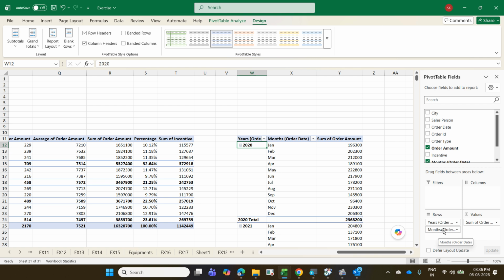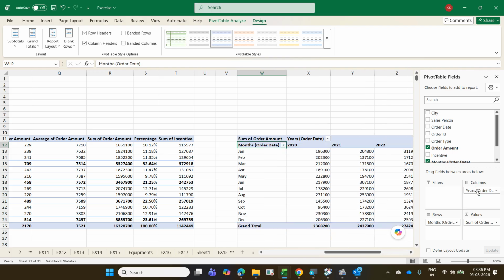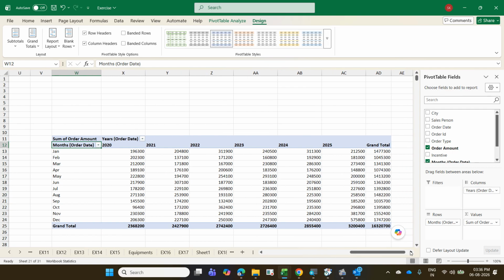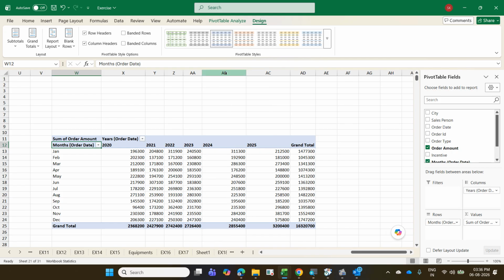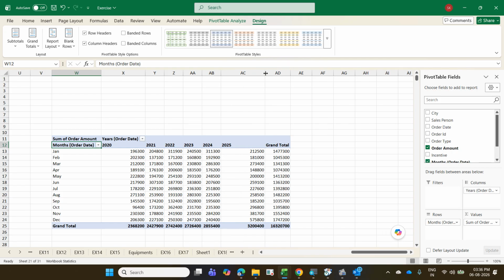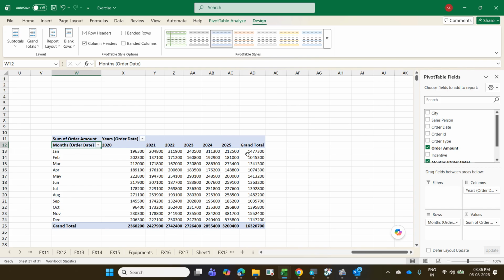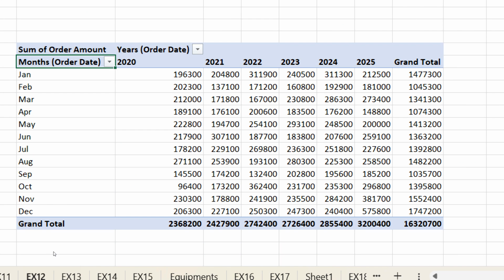Yes. Now I have a better comparison report. Compared to last year, how was my production in January? How was my production in February? How was my production in March, April, May, June? So I can easily compare my data like this, compared to the last year. Compared to 2020, 2021, it has increased. Compared to 2021, 22, it has increased. 22 to 23, it has decreased, gone down. Then you can draw a spark line. Did you do the spark lines yesterday? Let's try a small spark line.